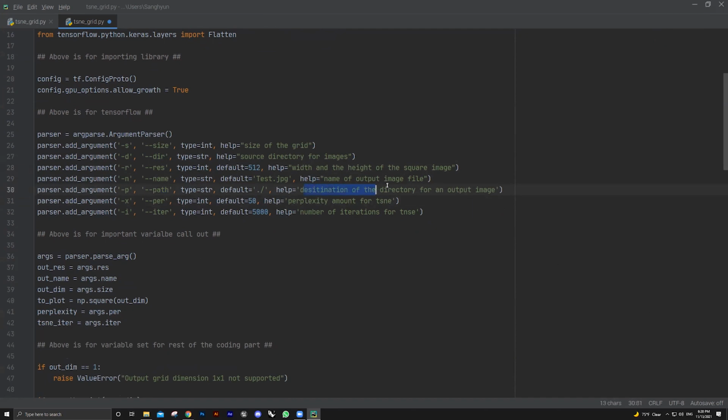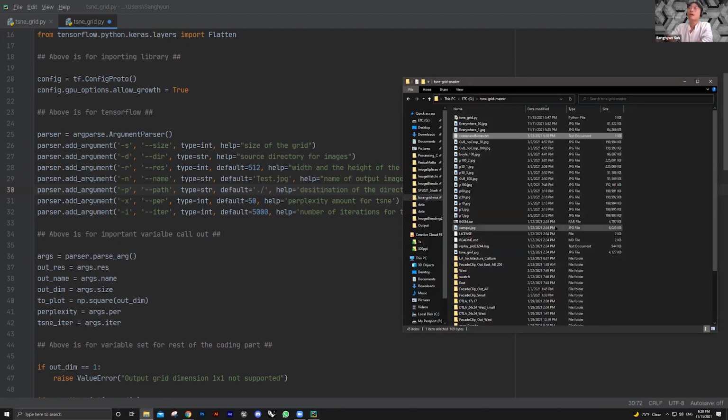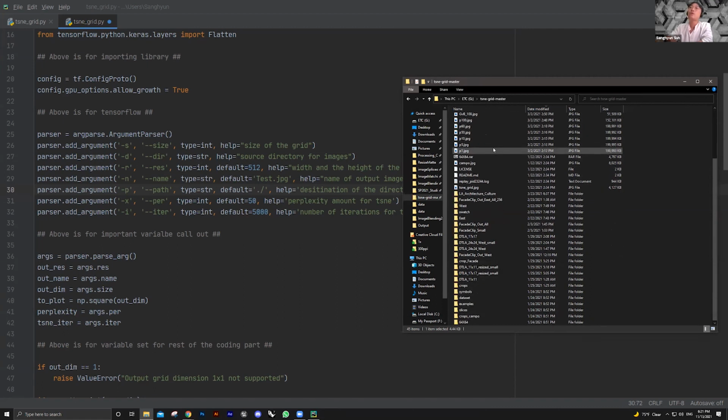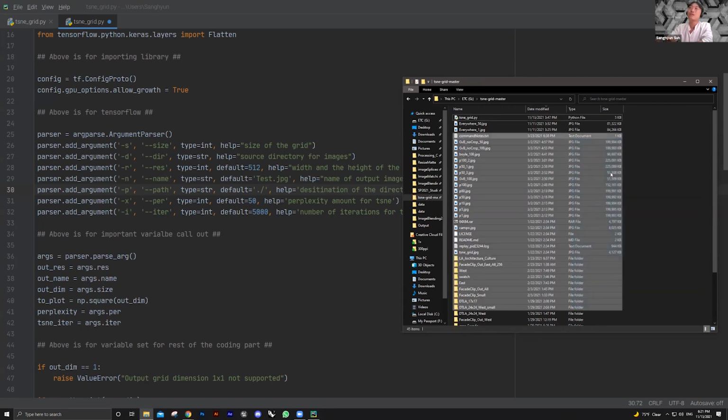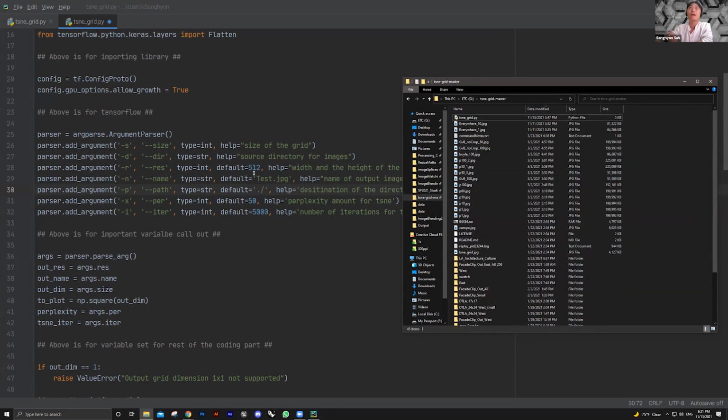As I explained here, that's the destination directory for the output image. The whole assembled image is going to be saved in the current folder that this Python file is inside. Let's say I have my Python code here in the TSNE Gridmaster. If I run my code, it will output an image inside this directory unless I specify otherwise.